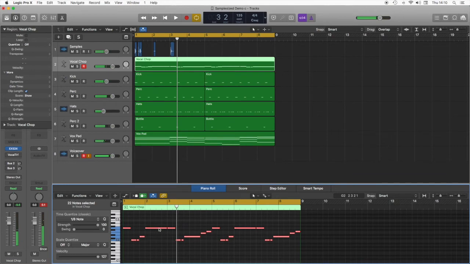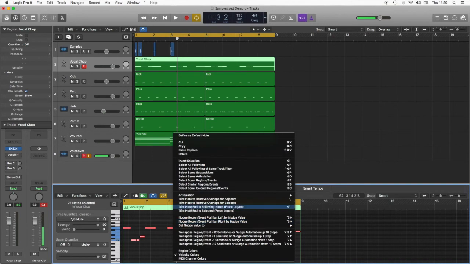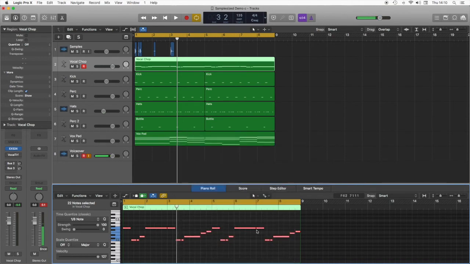The other thing I have done is join them all together so they are all the same length, or they all go into each other. If you've got them all kind of mismatched, like when you play them in, what I'm going to do, I'm going to press Command A to select them all, and then I'm going to Control click on a note, and I'm going to force legato, and that will just join everything. So now we've got everything nice and kind of consistent. Don't need to do that, it just depends on the effects you're going for, but I want quite a fixed kind of repetitive feel to this. So I'm having equal velocity and I'm having all the notes just playing their full duration before the next one kicks in.